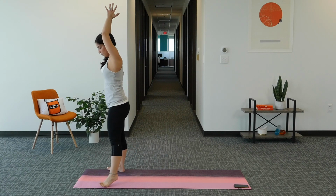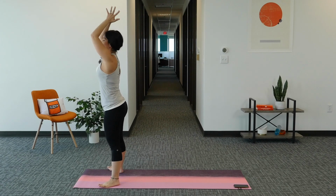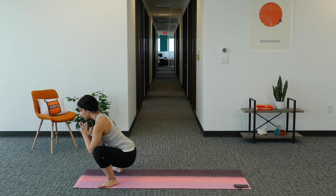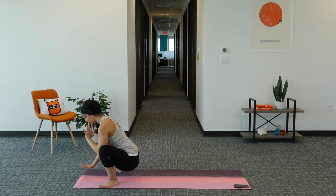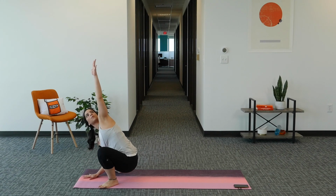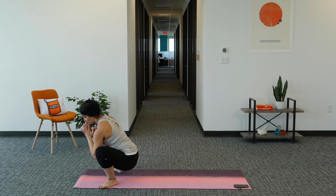Wide-legged mountain. Hands at your heart center. Nice and slow, yogi squat. Place your right hand right in front of you. Wiggle your right shoulder in. Reach towards the ceiling with your left. Just for a moment and then switch.